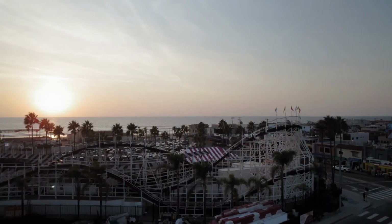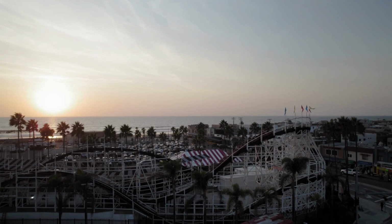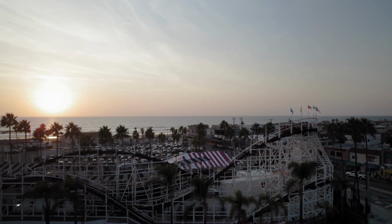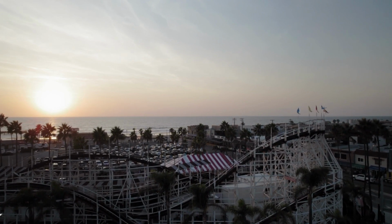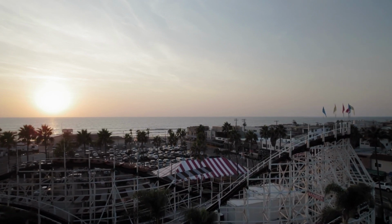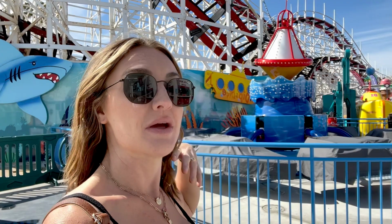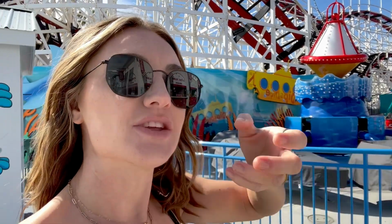I made it to Belmont Park now. They're not open right now, so I can kind of show you around. This park was built in 1925, and it was actually created to draw in people to buy land in Mission Beach. Mission Beach was one of the last beach communities to be developed in San Diego. So this was kind of like their stunt, like, hey, if we build it, they shall come.